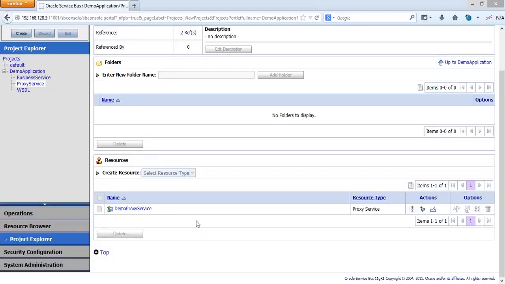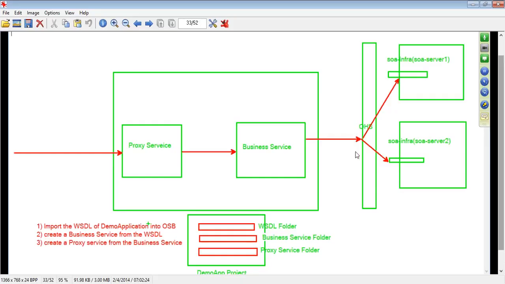Now for the proxy service, last time we thought there was no need to have the OHS in the middle, right? It is overhead. We can actually redirect the business service to load balance between these two. That also can be done.